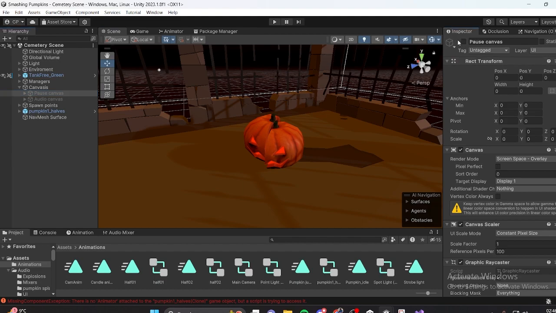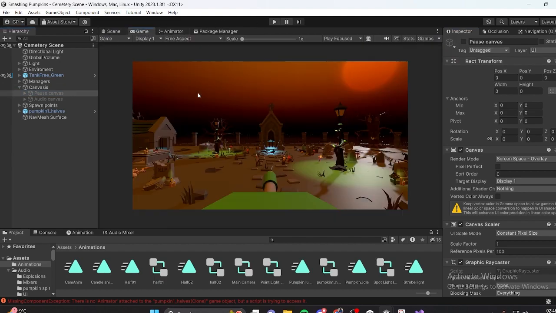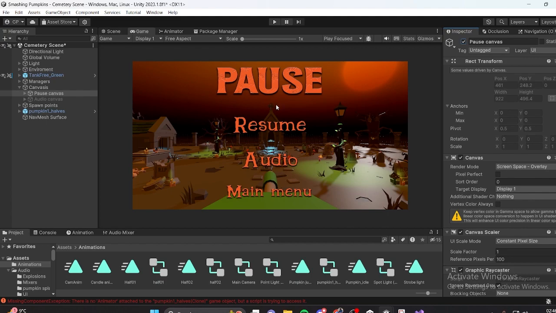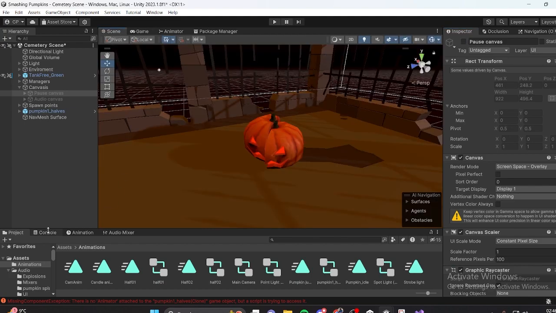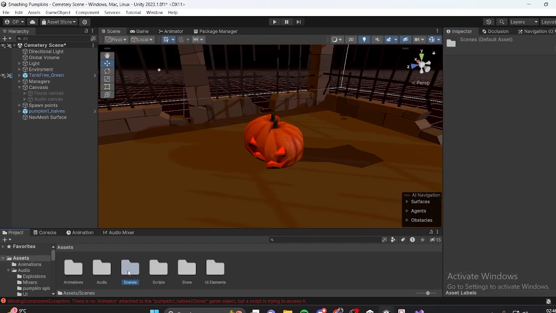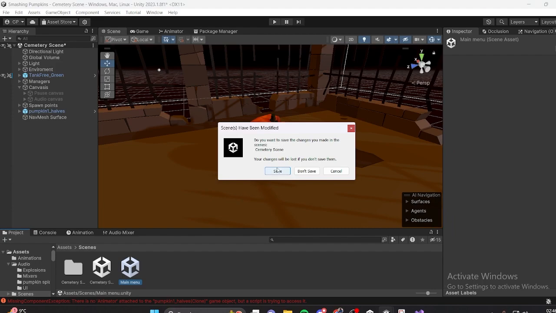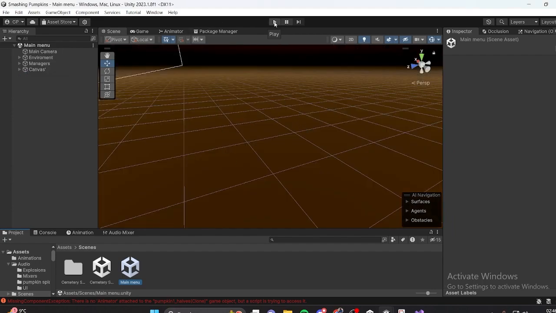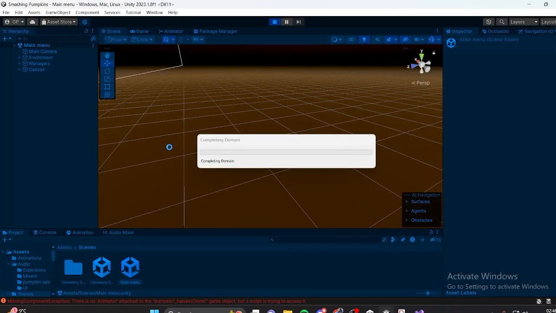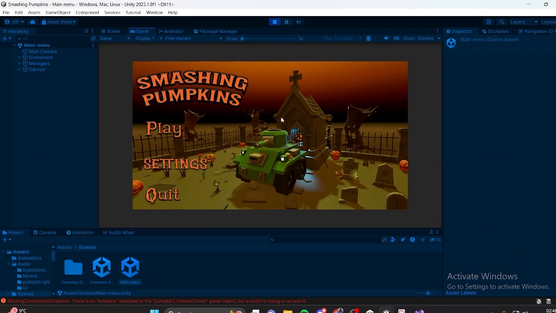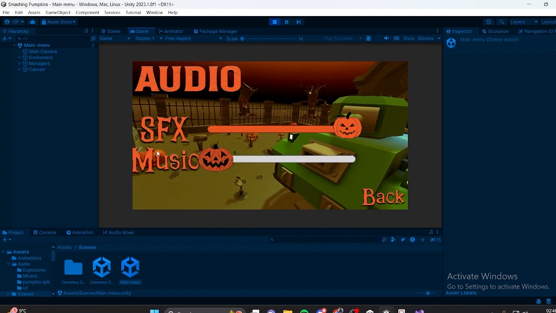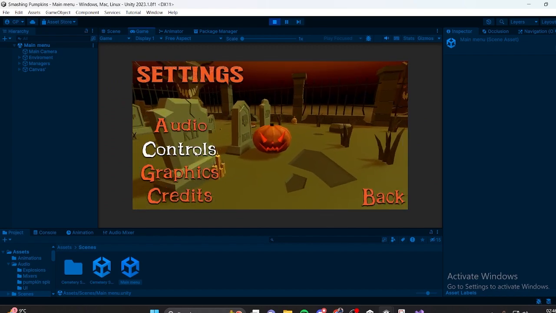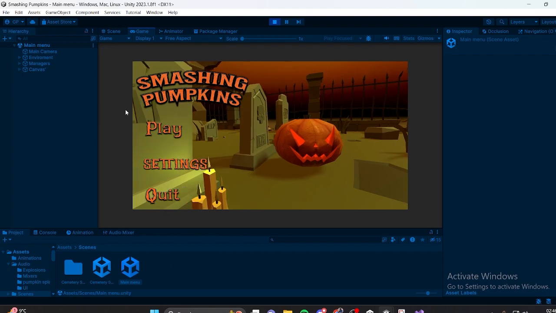But you might have also noticed that I've got the pause canvas fixed. Oh, well, not fixed, but you know, it's all stylized and such. So I will quickly run through that now. Consumer projects and scenes, main menu, and we'll play the game. Halloween. Turn the audio down, but you can actually hear our pops and clicks now.